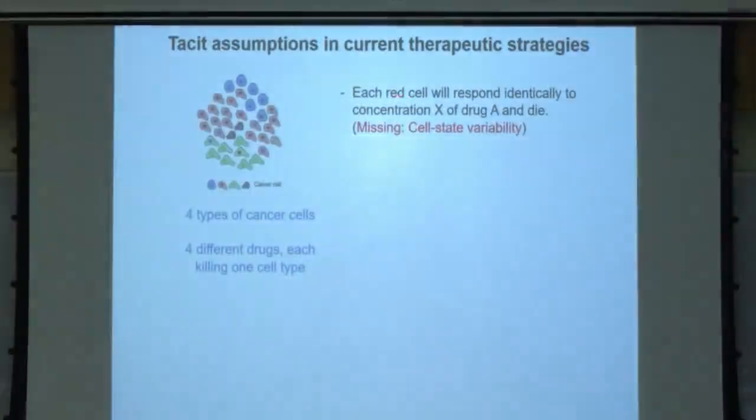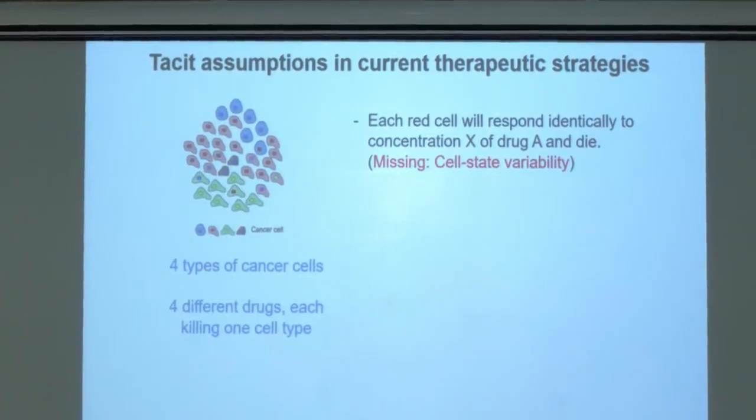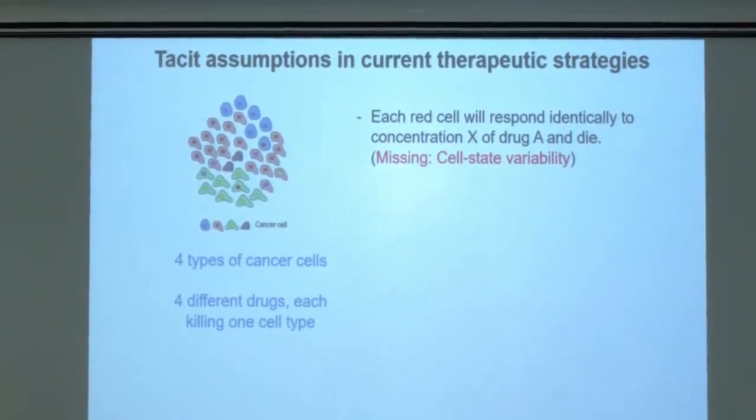The one assumption we are making is that every red cell, for example, will respond identically to the given concentration of a drug and will have one and only one outcome, which is cell death, which is clearly not the case. Cells respond differently to the same scenario. We are also assuming that no drug is able to induce the switch to go from a red to a blue cell. It will either stay a red cell or die. Those are the only possibilities, which is also not true. There have been scenarios where cells can actually switch back and forth. The third assumption we are making is that the unit of treatment is a single cell. The unit of cancer is a single cell, which is also not true because cancer operates as an ecosystem.